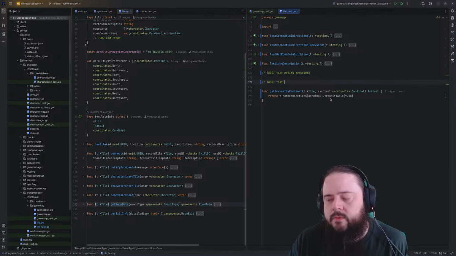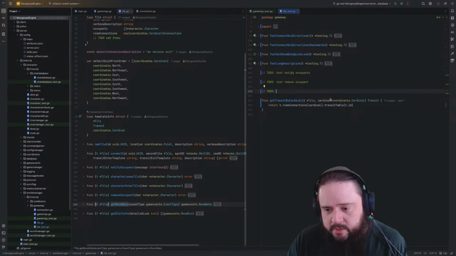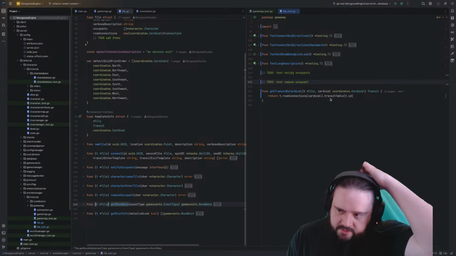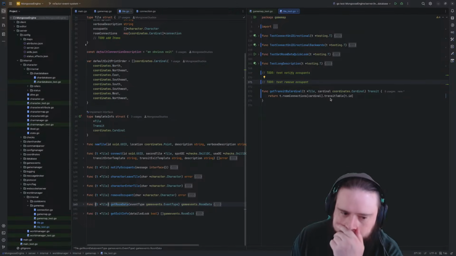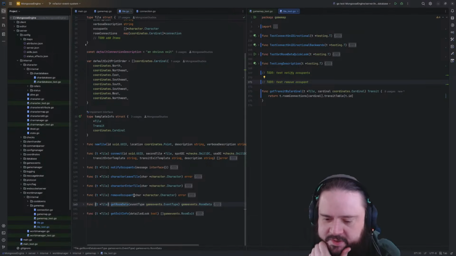Yeah. We want to make sure those work. We test leave and enter tile. We test get exit info indirectly.